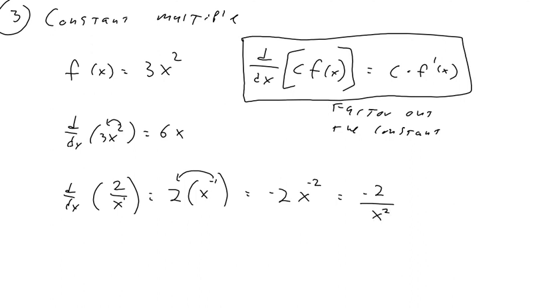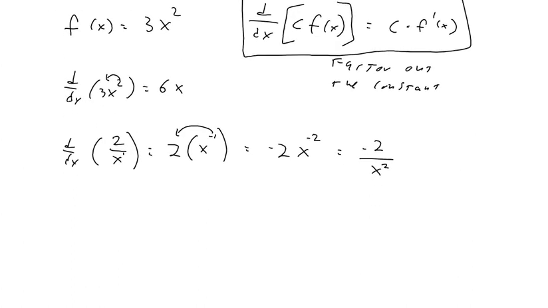Right? Took my fraction rule. I made my variable into a negative exponent. Used the power rule, brought the exponent down in front, multiplied by the number that was already there. Negative 1 times 2 is negative 2. Subtracted 1 from my exponent, got negative 2. Made that negative into a bottom exponent, negative 2 over x squared.